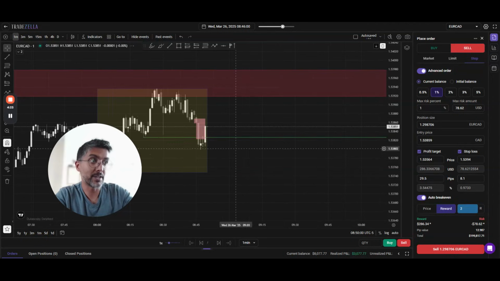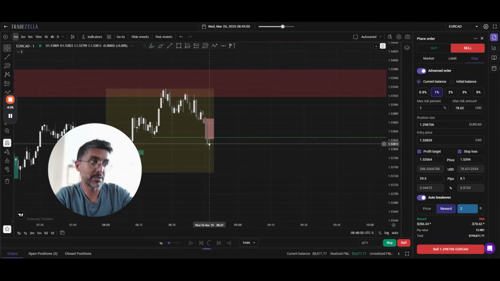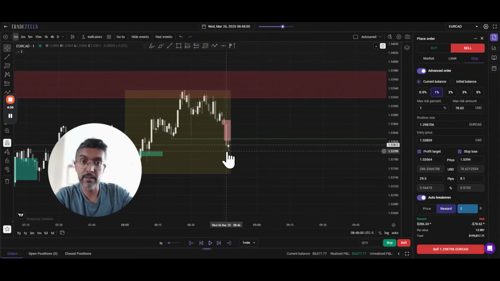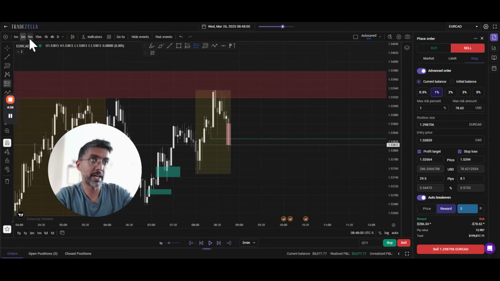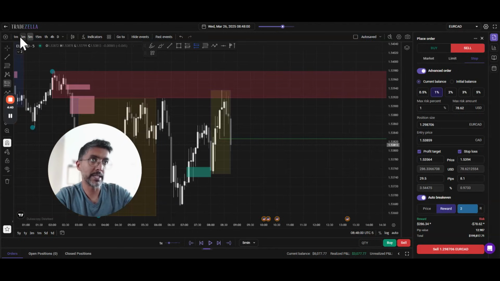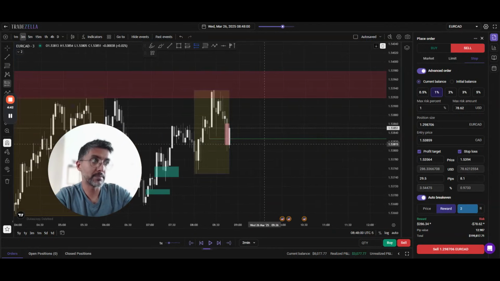We finally get an aggressive displacement, and I'm just going to rewind back. An aggressive displacement of this line that we were marking up, and that is our entry signal. We know at this point that, okay, we have an entry. So what we're going to do is very quickly try to find an entry point on this candle.